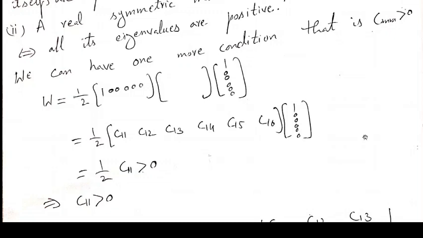One thing more, let's see what happens with this CMM. CMM means all the diagonal components. W is equal to this; you can choose one S as 1 0 0 1 0 0, and you will have only C11. As W is positive, C11 is positive. Similarly, you can have C22 positive, C33 positive. So if W is positive, all the diagonal components are positive. So we have different types of stability conditions.